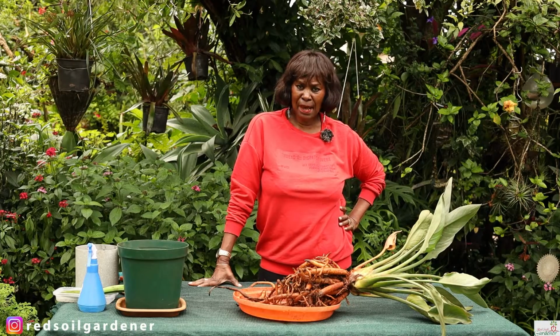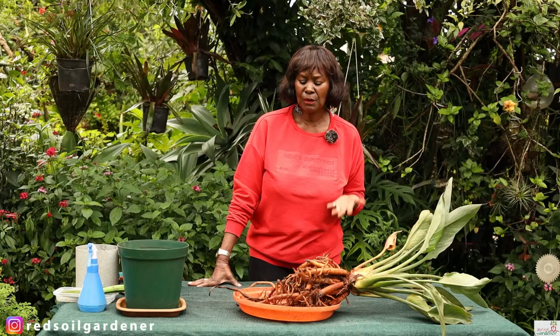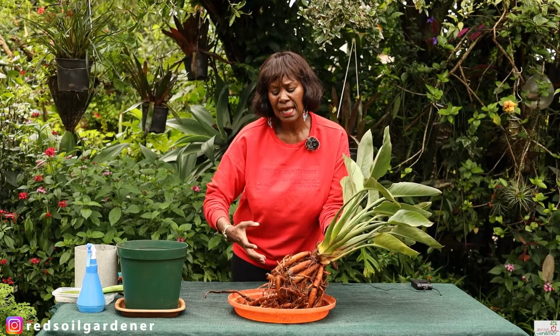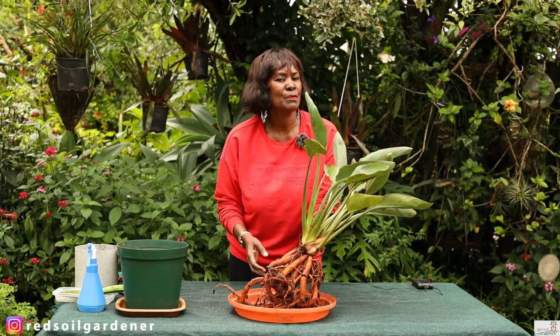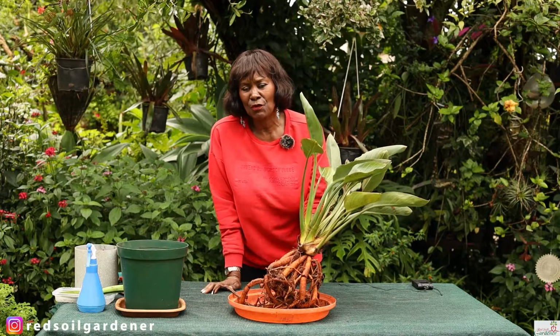Today I want to talk about repotting, and we've done an episode on repotting, so it's good for you to actually have a look at that because it gives you all the tips and why you should be repotting your plant. Today I'm looking at my Strelitzia, also known as a bird of paradise. This is a miniature version and I had been given it. Now the thing is that it had been in a pot, and basically look at those tubers, and so I decided let's repot it together and we'll talk through it. So my name is Alice and I'm the Red Soil Gardener.